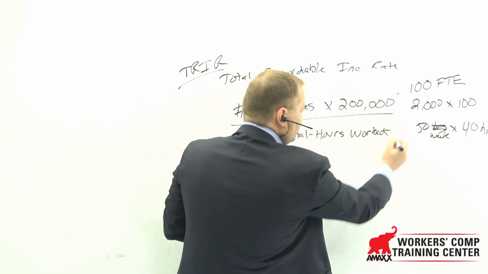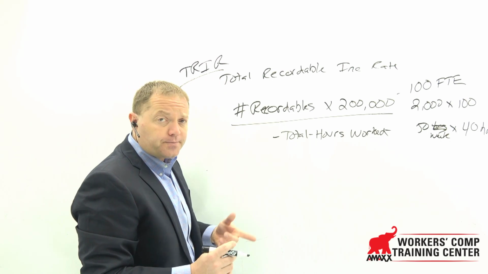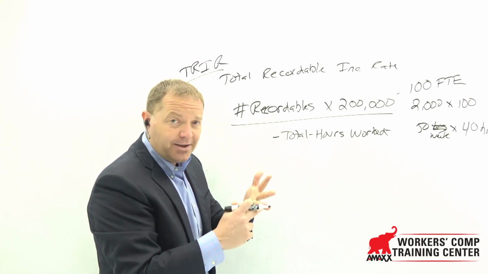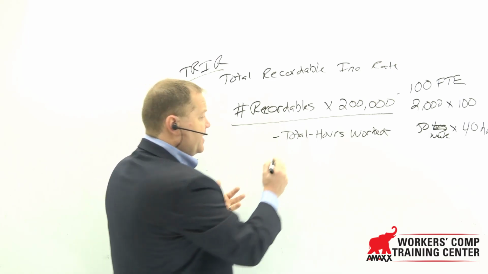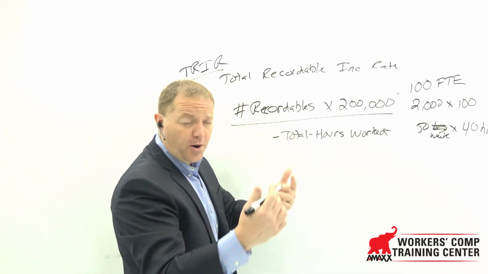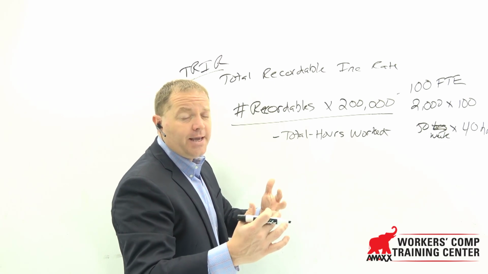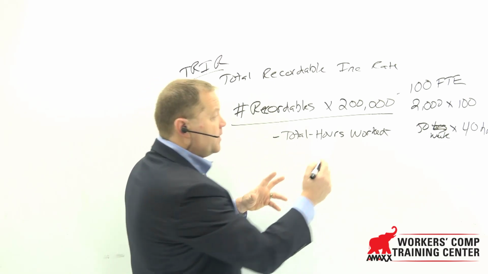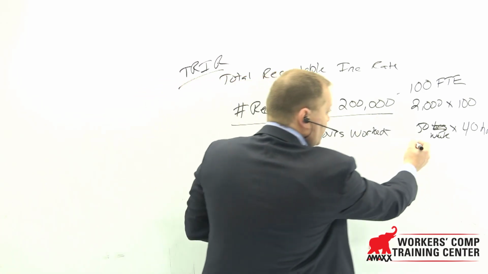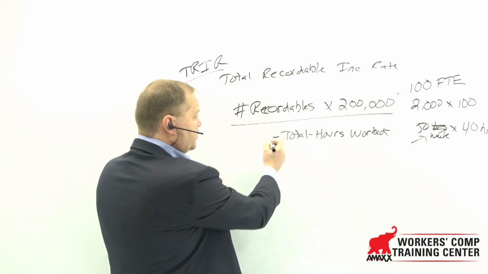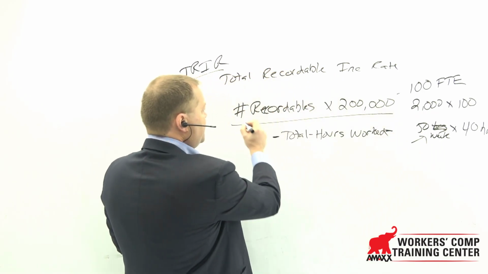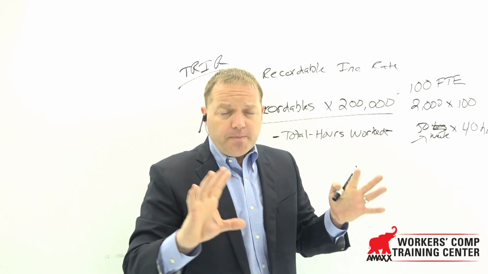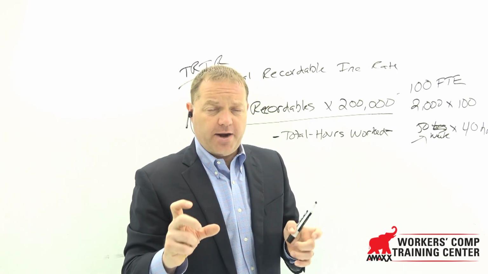And then this is the total number of hours worked in your organization. This includes overtime. It does not include sick pay. It does not include leave. This is actual hours worked. If they worked part-time, if they only worked 10 hours that week, count that 10 hours. And if another person worked 30 hours, then that's one full-time equivalent employee working 40 hours a week. So it's this total number of hours worked, which you're going to get from your payroll system. Number of recordables times 200,000 over your number of hours worked, and you're going to get your TRIR.